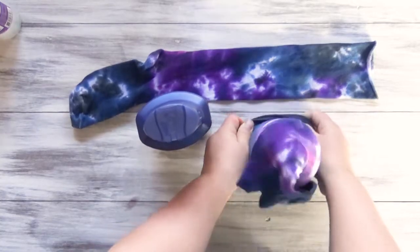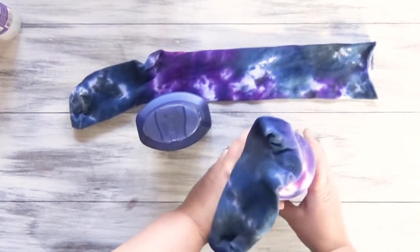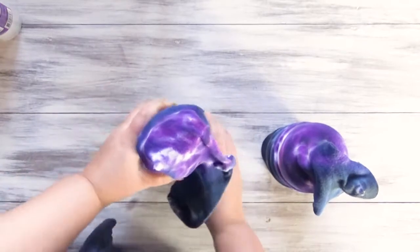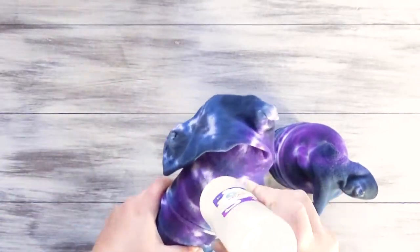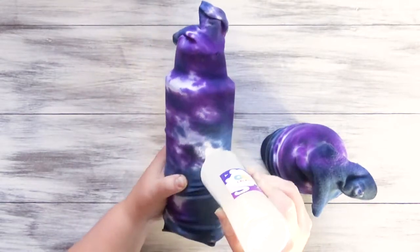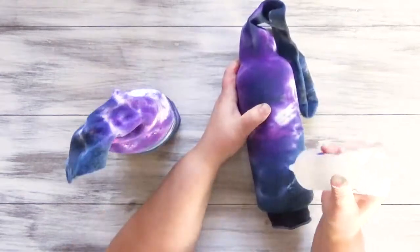To do this, I simply pulled mine over the tops of some large conditioner and shampoo bottles to hold them upright, and then just put the glitter wherever you feel it would look nice. I put mine mostly on the white, but added some here and there in other places.